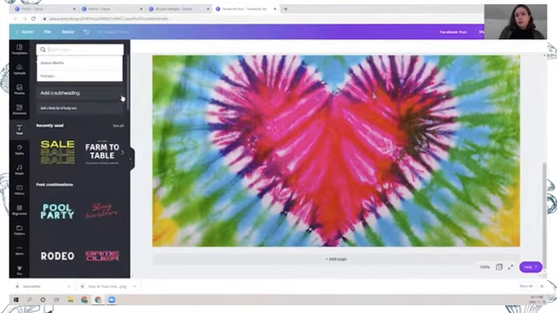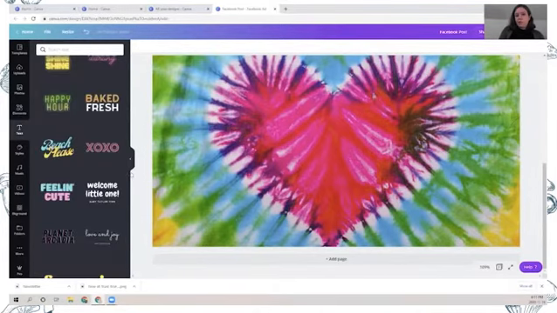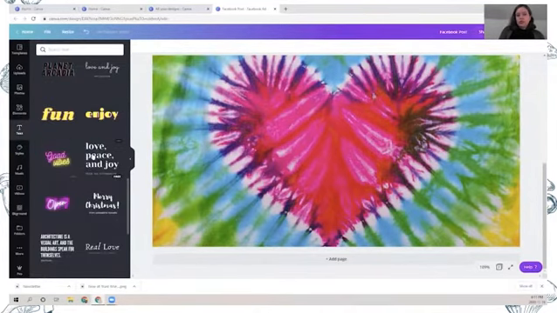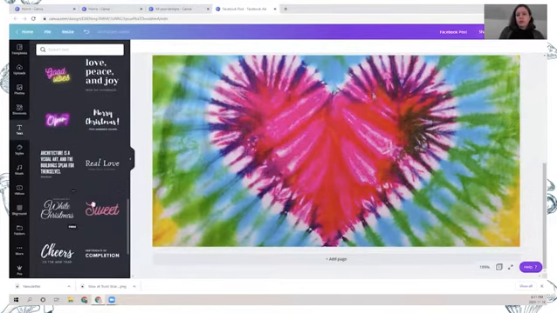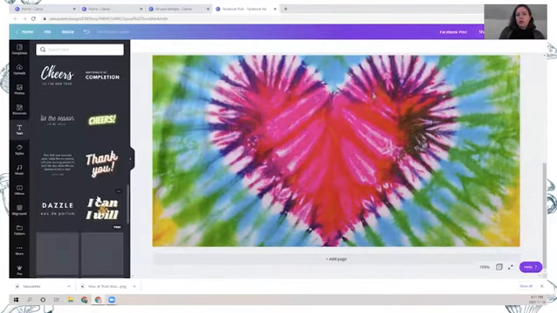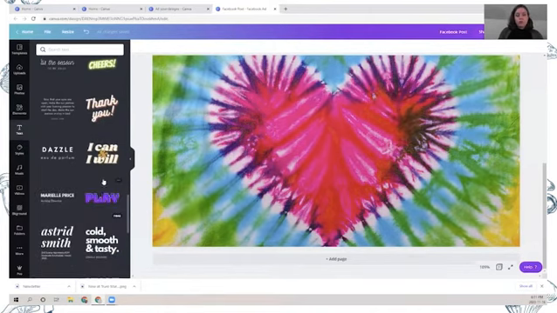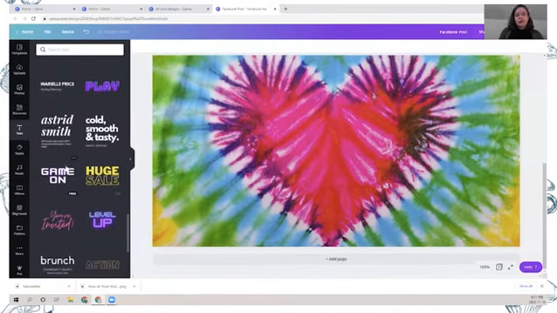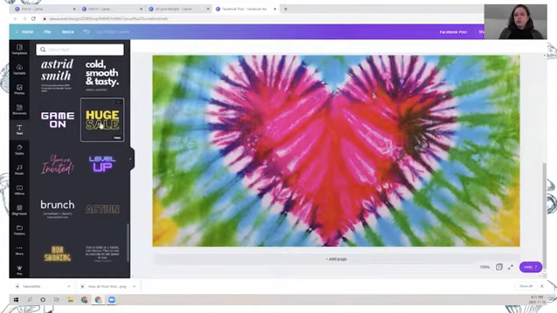We are going to take a pre-made one, just in case, as an example of something that maybe you don't have already. Maybe you're not great at figuring the text out, anything like that. That's okay. We're going to pick huge sale.